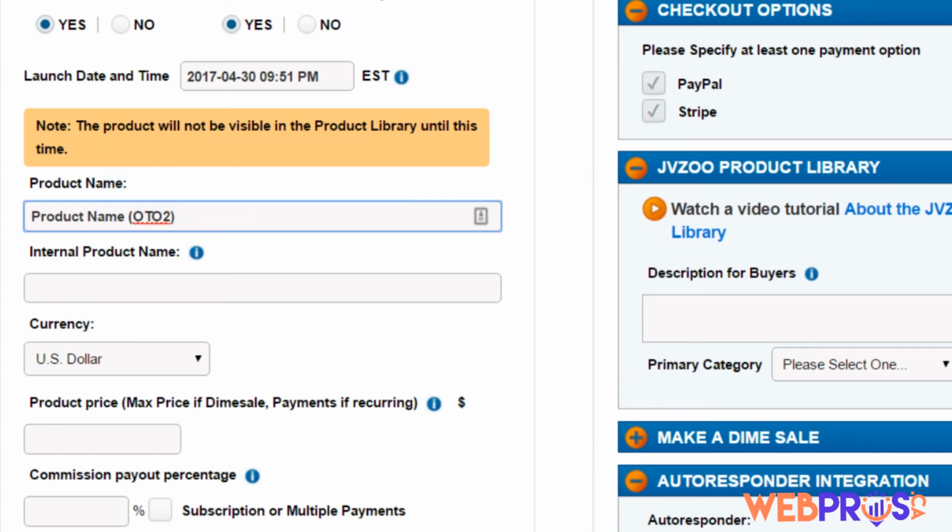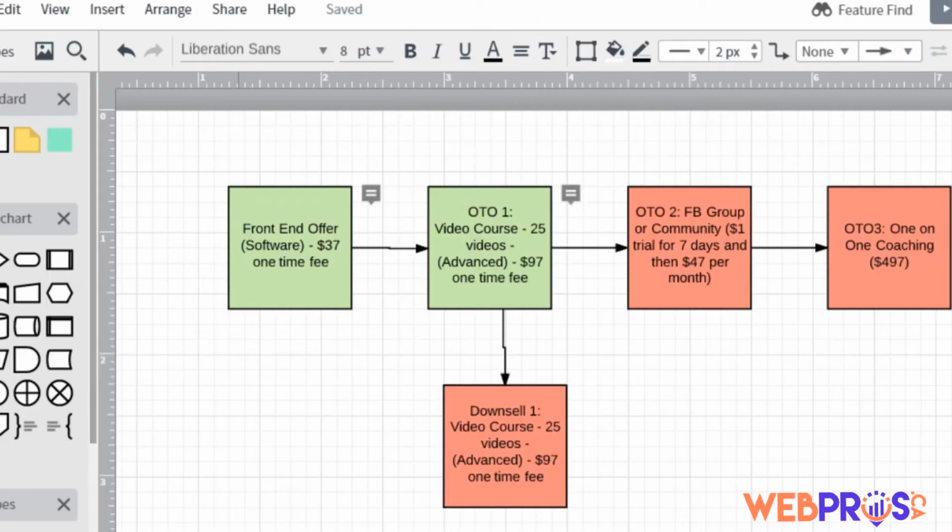All right, so now that we have gone over that, let's go back to Lucidchart here. I'm not going to show you how to set things up just yet. I want you to actually follow through with an exercise. Let's take a look at this. Once you have your flowchart in hand, you've got the front end offer, which points to the one-time offer, which then has a downsell if people don't buy this. And if they buy this, then they can be directed here and here.